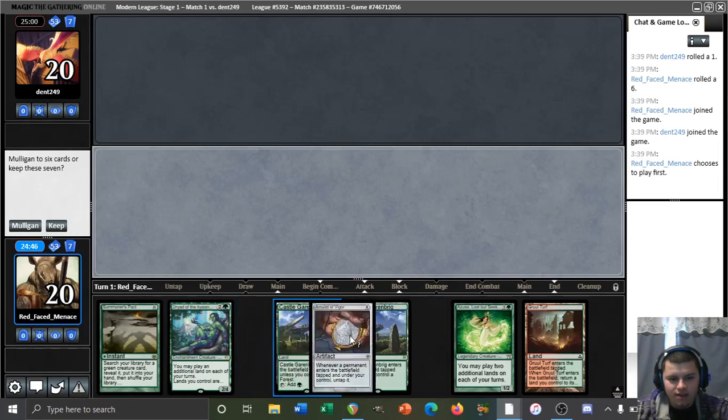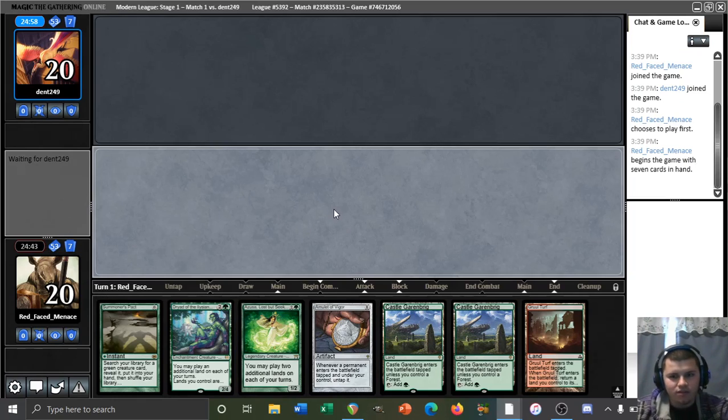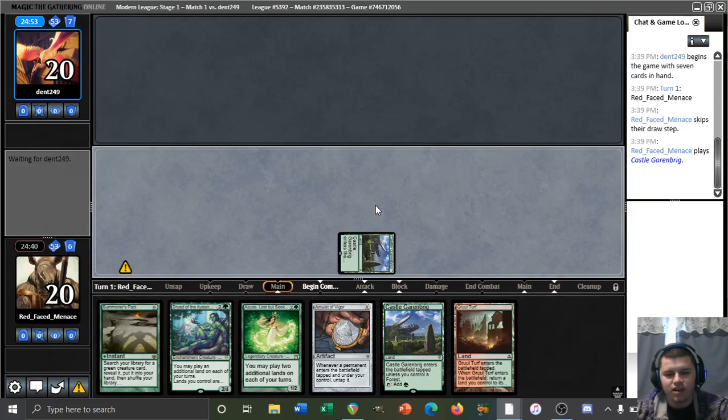And we see a hand that is actually the type of hand that would greatly benefit from a Simian Spirit Guide, but we don't have that, and we'll have to make do. We get to play a turn 2 Amulet here, which is not the worst. We actually have a turn 3 Titan thanks to the abilities of Castle Garenbrig.